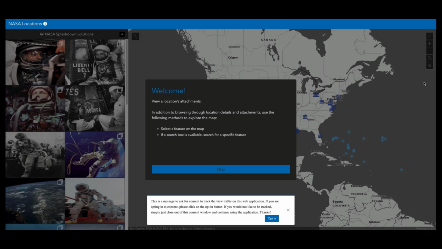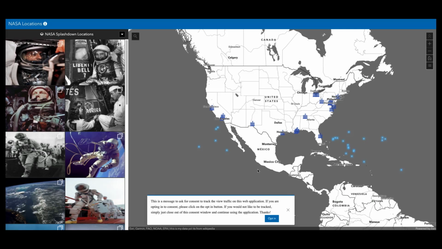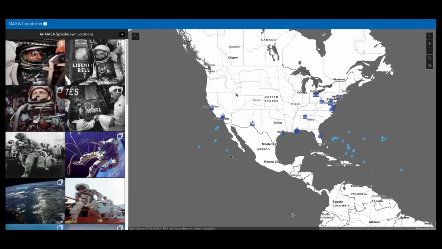All right, so now we're in the live version of the app. Let's go ahead and take a look at some of the settings that we configured and how they're being used in the application. So let's go ahead and hit OK on that. As we set up our Google Analytics consent message, here we have it appearing when the app first loaded. We'll go ahead and just opt in there.